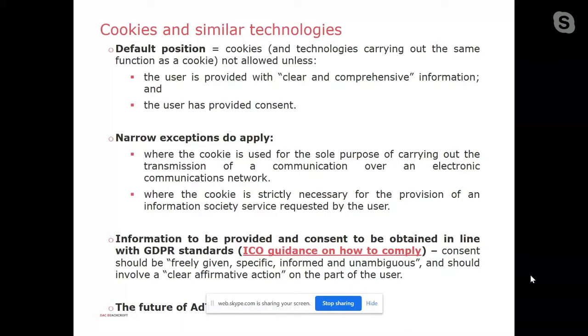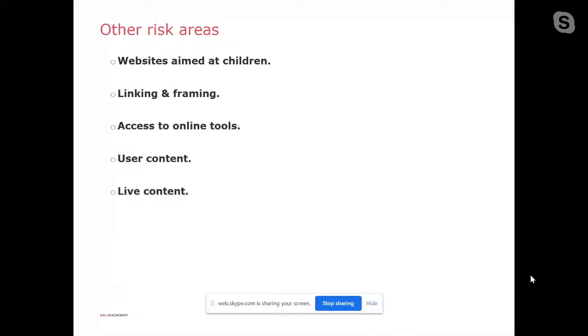Okay. So that's cookies. Just to wrap up, then, as I said at the start, it's impossible to cover in one webinar every single legal issue that you're going to face in the context of the internet. Though hopefully what I've covered so far gives you a good starting point. I wanted just to finish off, just to flag some specific high risk scenarios where you ought to be particularly mindful of potential legal implications.